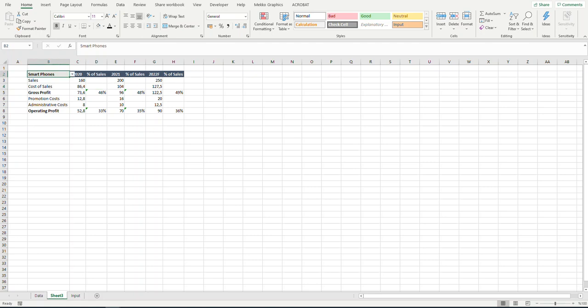And see the different periods in smartphones. We are going to see prior years, current year end, and 2022 forecast. As you can see, gross profit is increasing in smartphones, and also the operating profit.